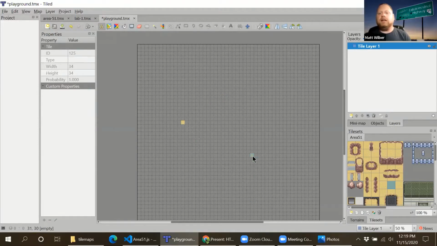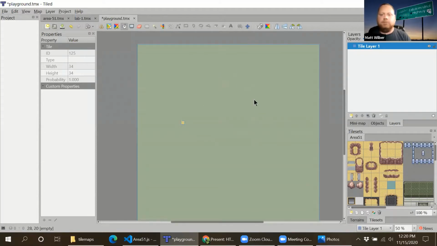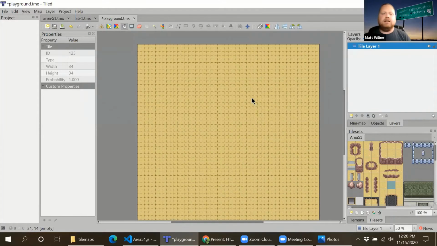Now we need to recreate the Nevada desert, which is where Area 51 is located. And of course, placing all those tiles one by one would be very time consuming. Fortunately, it has this fill tool, which works like you would expect in any bitmap graphics software. So with it selected and my tile selected, I can move over any empty space and click, and it's just going to fill the available space, in this case with the sand tile. So now we have our sand for our desert ready to go.